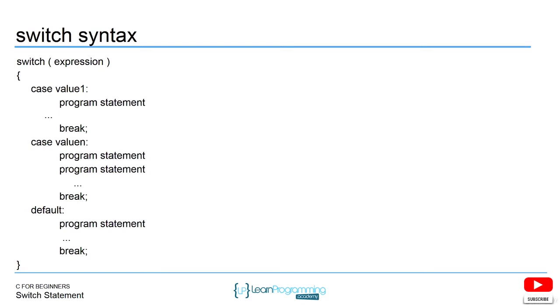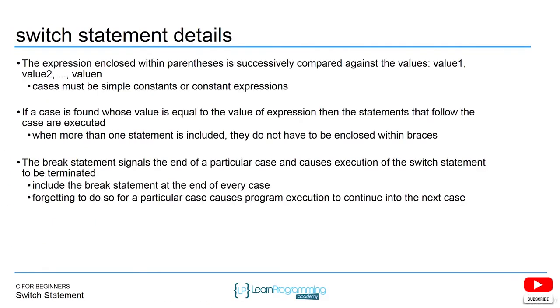The key is the break there. The break statement signals the end of the particular case and causes the execution of the switch statement to be terminated. It jumps out. If you don't have the break there, the next case will fall through. So you want to include the break statement at the end of every case. When you don't include breaks, it usually means there's a bug or something.